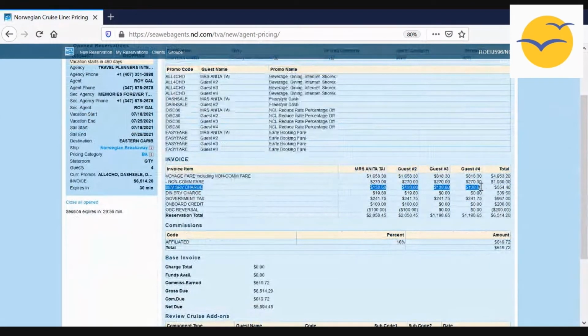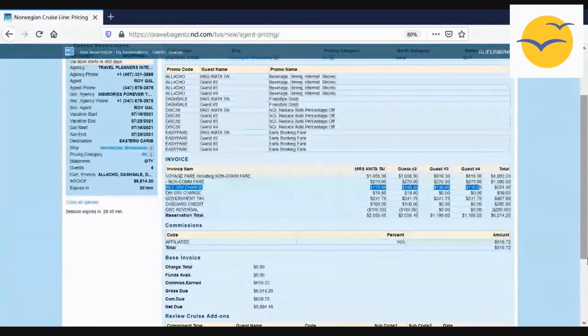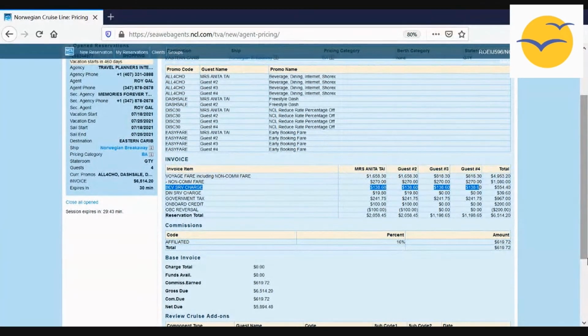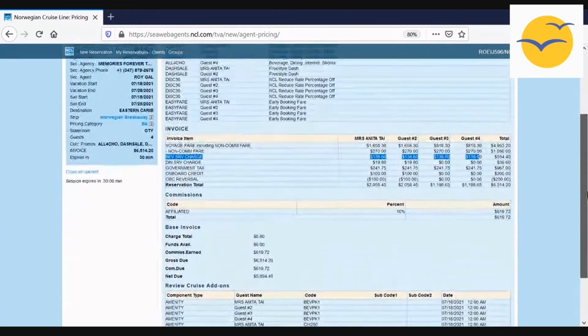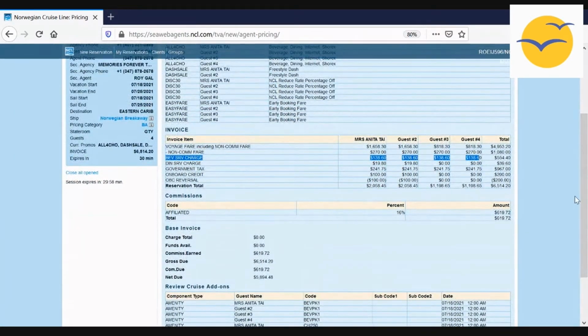Each person is paying $138.60 to get a beverage package. Now, that's a package that I would be willing to pay. I wouldn't pay $99 times 7 plus 20%. But if it's just the 20%, yeah, I'll pay it. It makes sense. So here in the breakdown, you could see it.